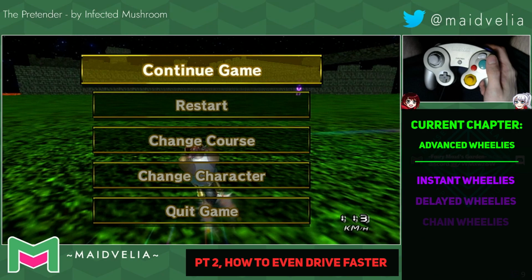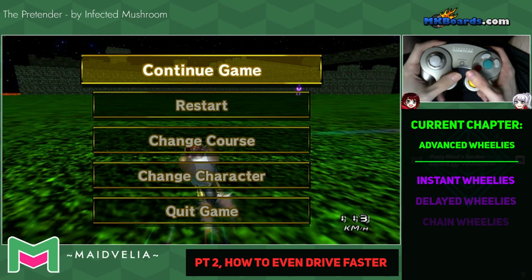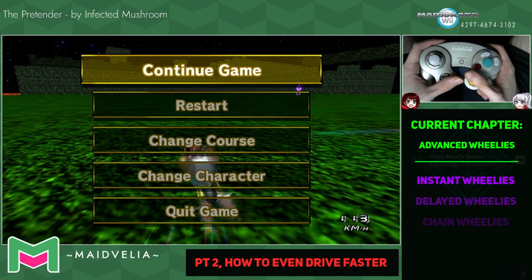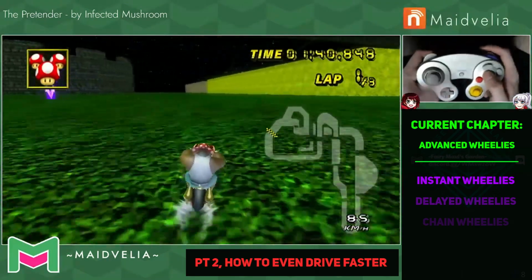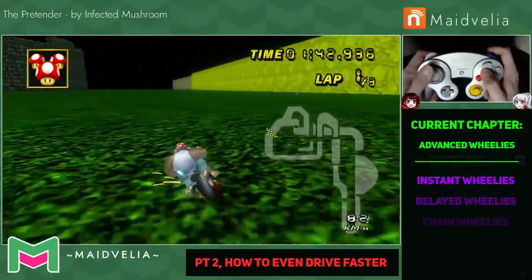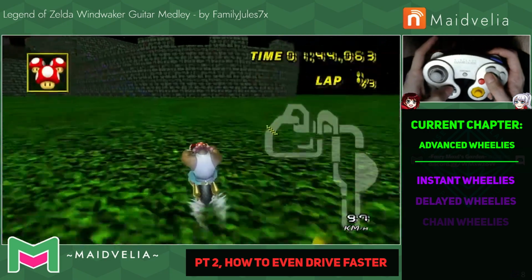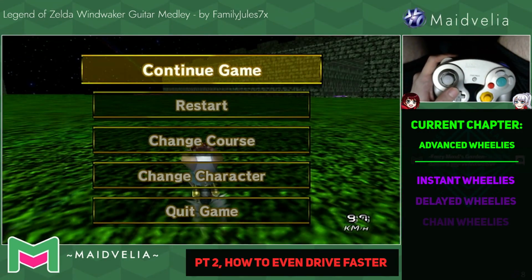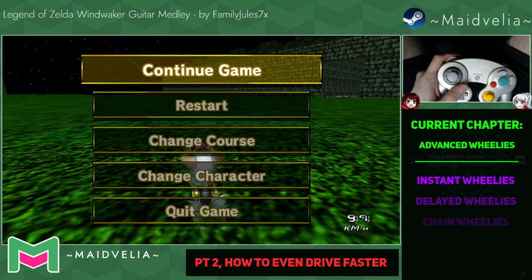When you do an instant wheelie, the sound that your character makes when you do a mini turbo is not there. Just the wheelie noise is there. The wheelie voice clip is all you should be hearing. Anyway, there are a couple different ways of doing instant wheelies. You have that, where your bike just kind of lifts up, kind of eases itself into the turn. A lot of tracks driving like this is fine.